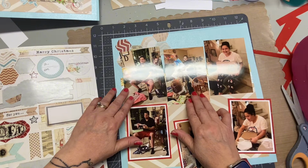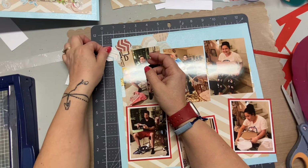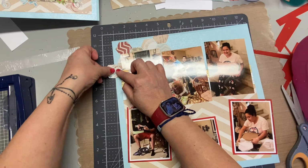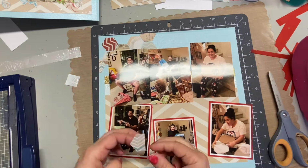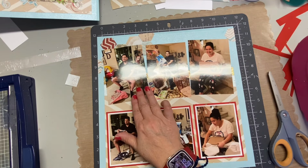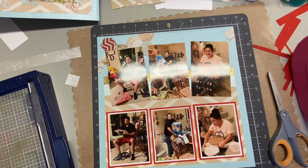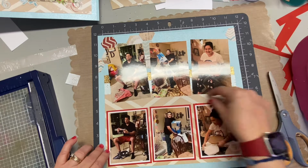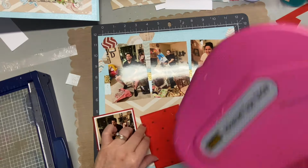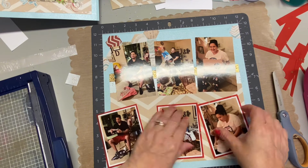So it is very photo heavy, but I hope you agree, and I believe that they are placed in a way that it looks visually appealing. So again, you know, just going through trying to figure out where I'm putting these pictures. I wanted a little gap there in the middle because I decided to put a long white strip there, and I'm going to do that to put my journaling because it's very basic. I mean, sometimes unless you can really think of something big that happened, you know, it's Christmas Eve, we're opening presents. I mean, it's pretty obvious in the photos.